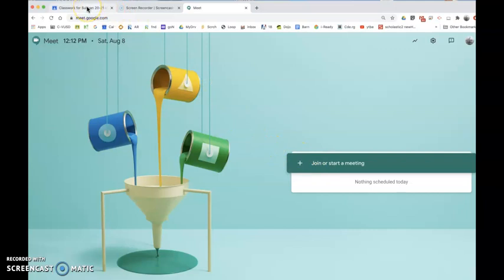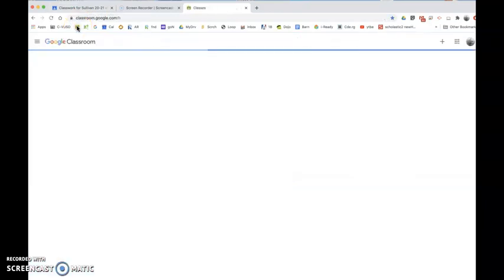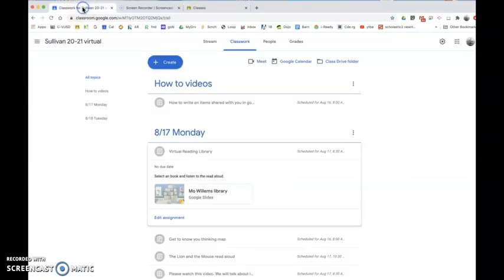Here I have a tab for my Google Classroom. If I didn't have that open already, I might be able to navigate to my Google Classroom through the icon, or I can use the tab up on top. This takes me into my Google Classroom. When I'm in Google Classroom and I am selecting an assignment, I want you to watch up here to see what's happening to the tabs.